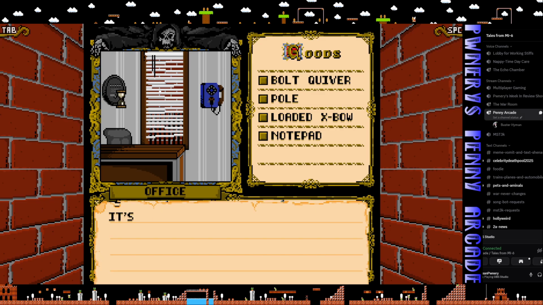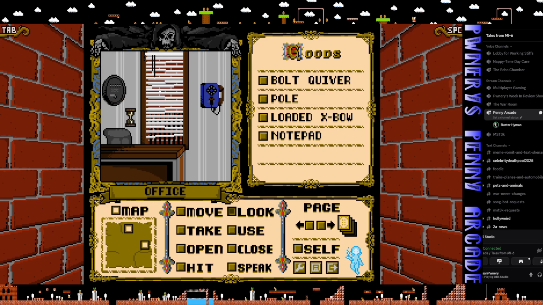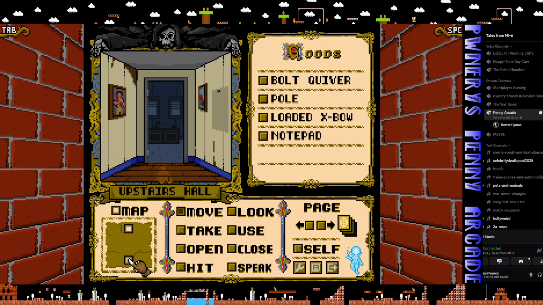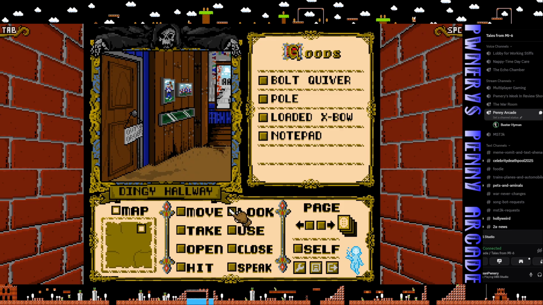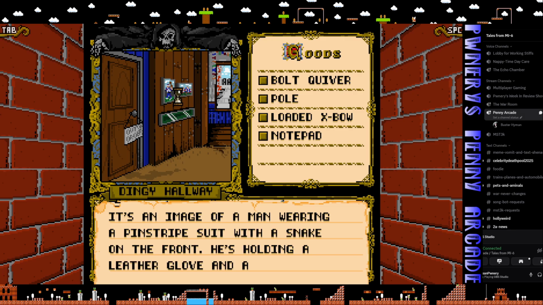Alright. It's a wall-mounted safe. You have to get closer if you want to look at what's inside. Hang on a second. I want to backtrack for just a sec. You see, I took the time to actually look at all the photos, and I was sort of taking notes, so I figured I should probably do that. And that way I have like a record of all these things.